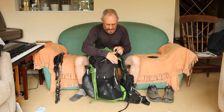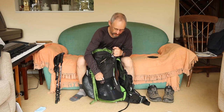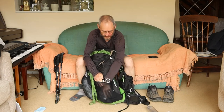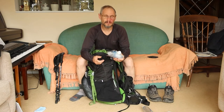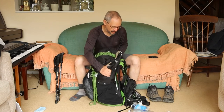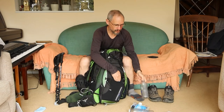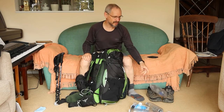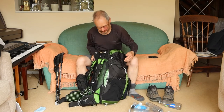On the side of the Osprey they've got stretchy pockets. On one side I have the water bottle and my Sawyer mini water filtration system if I need to get more water — especially handy when wild camping on Dartmoor. On the other side I've got two more water bottles, so that's almost two litres, and then with the bladder that takes up to two litres, so I can carry a reasonable amount of fluid.